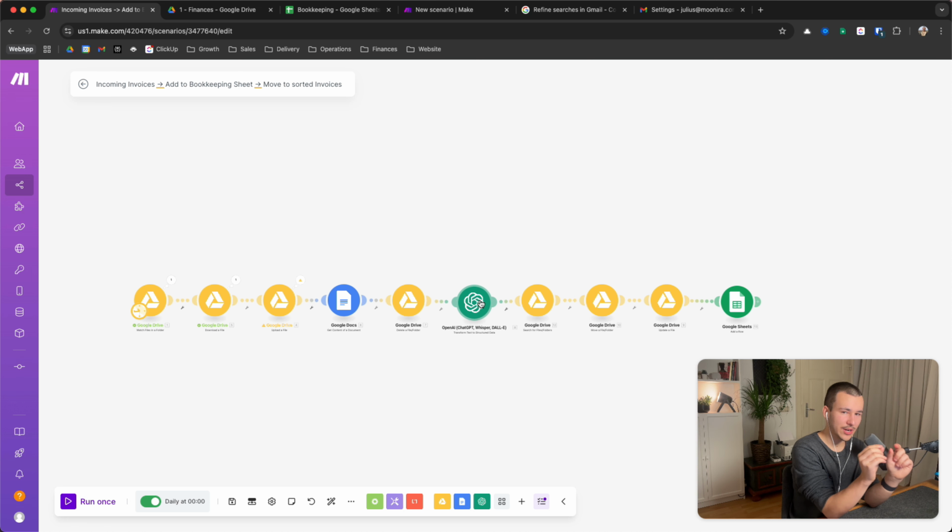But actually, what I would recommend you to do, I bet you're using Stripe, right? If you're using Stripe, you can just use the Stripe API, which I have also set up, but I won't show you right now. Basically, you set up a webhook whenever a Stripe invoice has been paid. Then you trigger a scenario, and this scenario just adds all of those infos in there, and then adds the PDF to the Google Drive folder. Let me actually show you how that would work.